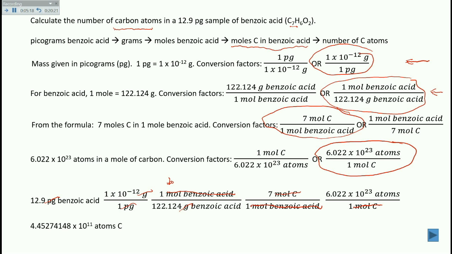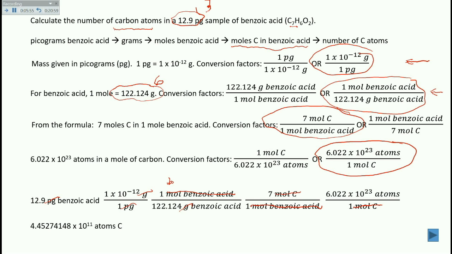Now I have to round that. And to do that, I have to go back and look at each of my steps in my calculation and see which is limiting my significant figures. Well, look at my starting information. I have 3 sig figs here. And then my next step, the molar mass of benzoic acid, that's a measurement. So that gives me 6 significant figures from there. So if we go back and enter that in, so 3 sig figs here, 6 sig figs there.